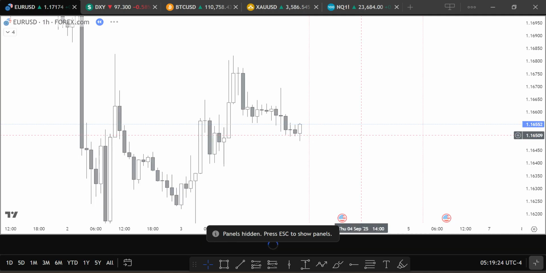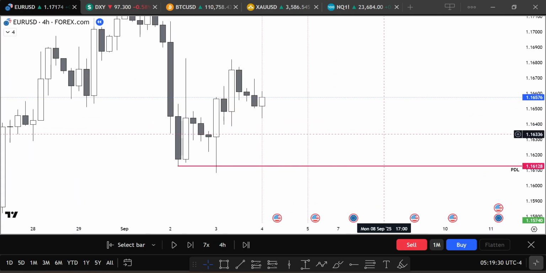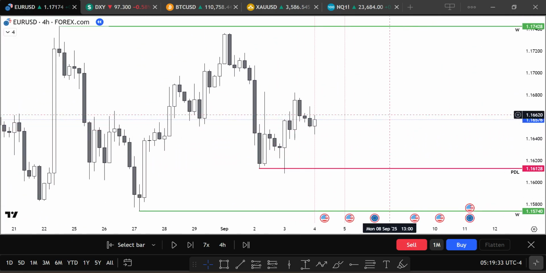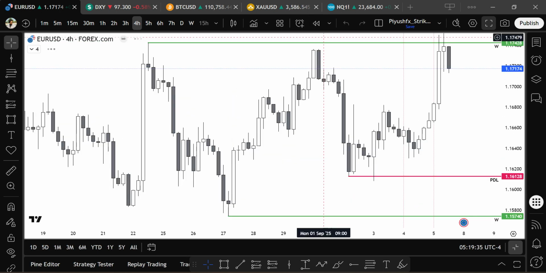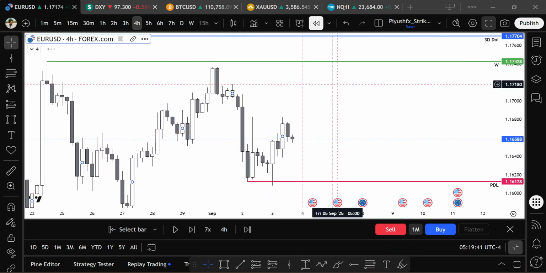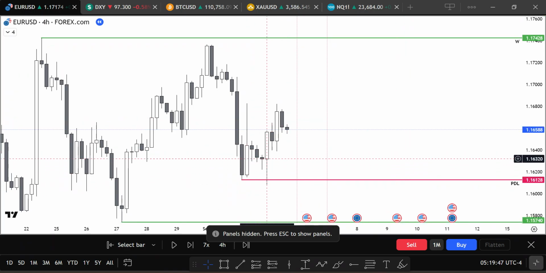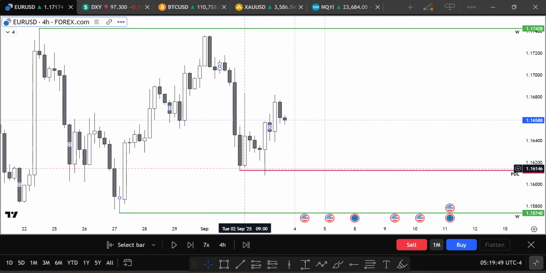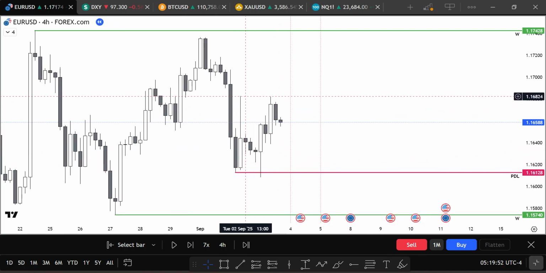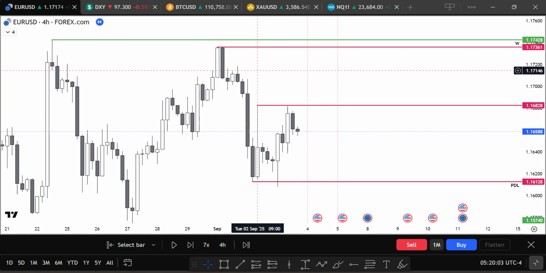So first of all, when you go to a 4 hour time frame, you can see yesterday I told you that this candle went down, swept this low, activated this range, and now we have new drawdown liquidity. I think price didn't complete this drawdown liquidity. New drawdown liquidity this, and new drawdown liquidity this one. Perfect.